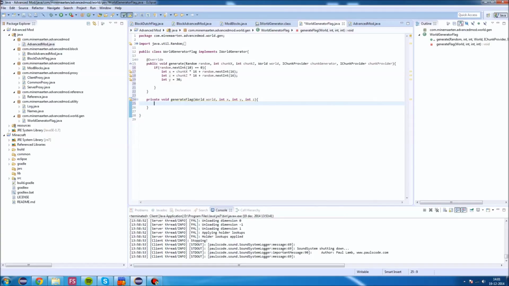If you are going to make a flag that's a bit random, so big flags and small flags, you could pass the random parameter as well. But we're going to make just the same flags all over again. So let's do a generate flag, give the x, y, and z, and let's give the world.